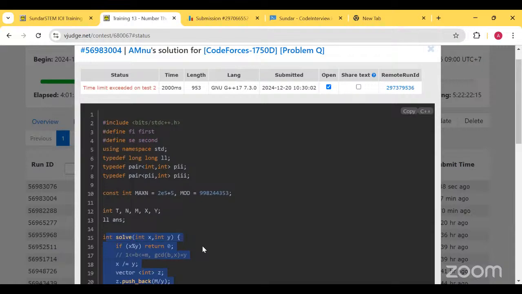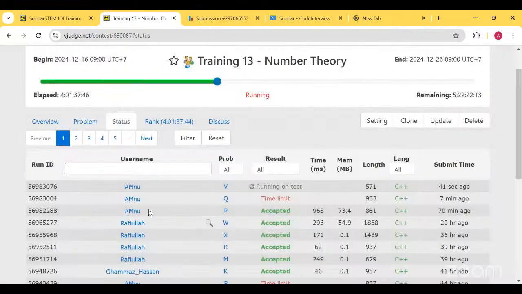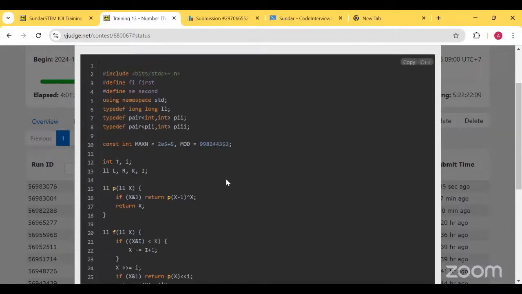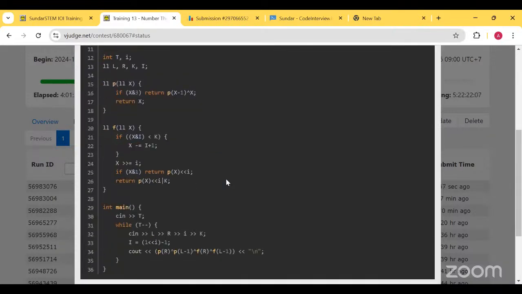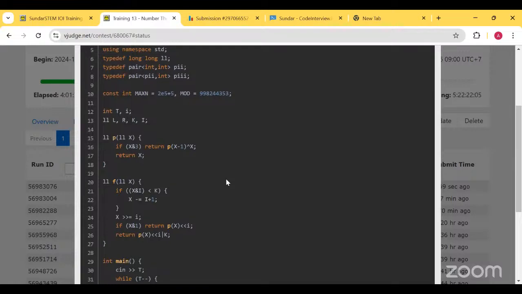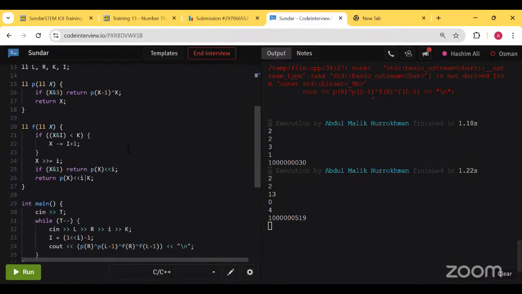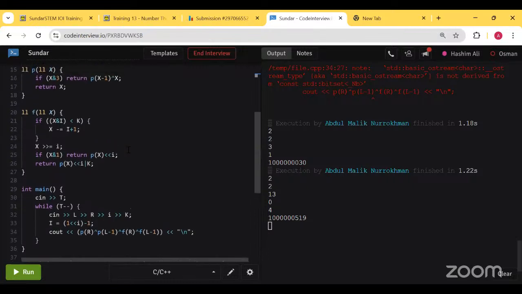Okay, yes, I will do that later. And for this problem, okay, finally accepted. Okay, for this implementation, do you understand all of the operations?